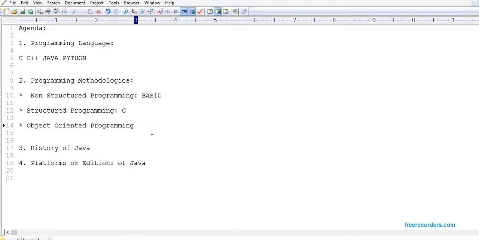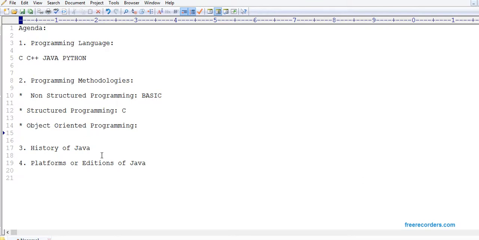And when it comes to object-oriented programming language, now most of the programming languages adopt this particular methodology, because this paradigm gives us more features in developing the application. For example, the application can be easily maintainable, and you can reuse the code. So there are many features when you go with object-oriented programming. Based on this, Java adopts this methodology called object-oriented methodology. So Java is an object-oriented programming language.